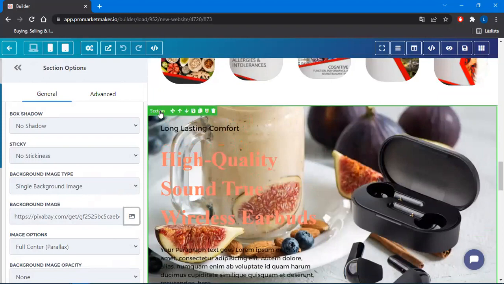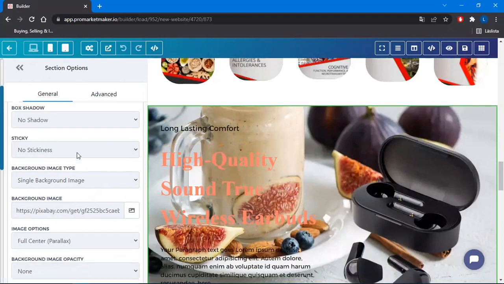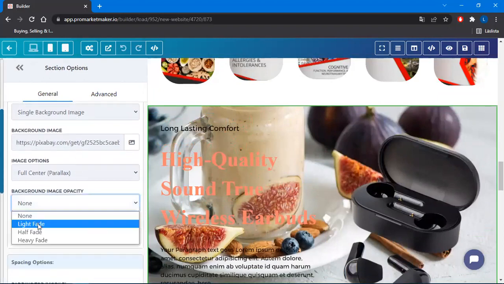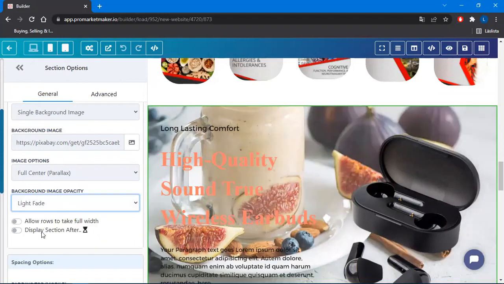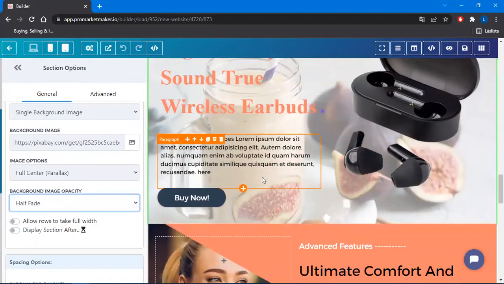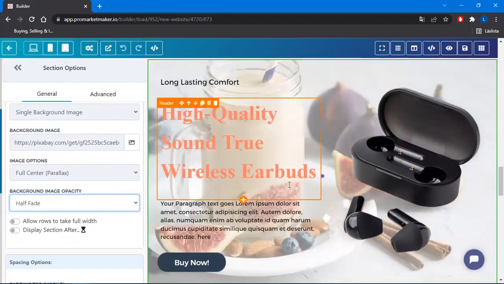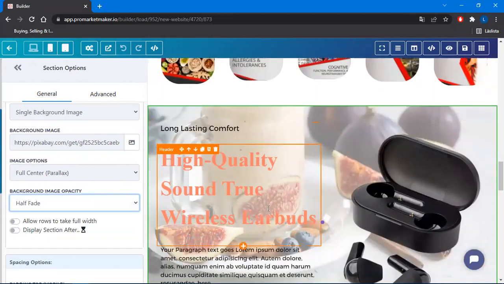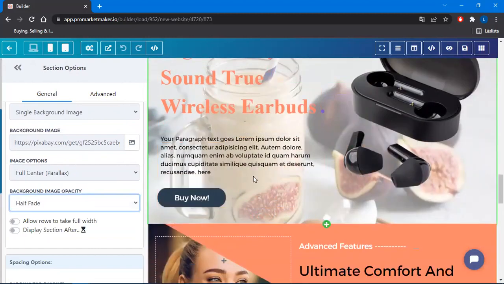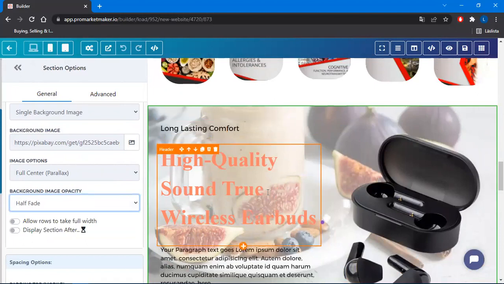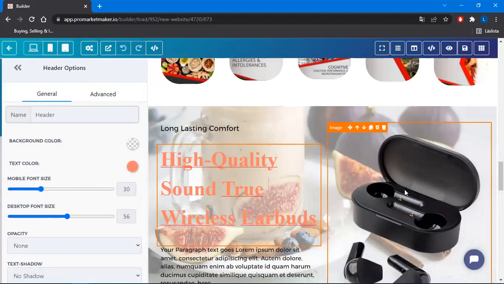And yeah, you see what I did? I just added some opacity so that the text we choose to write here is easier to read.